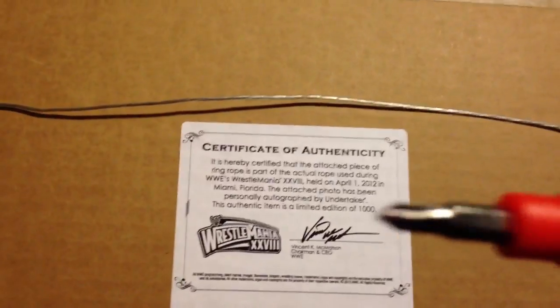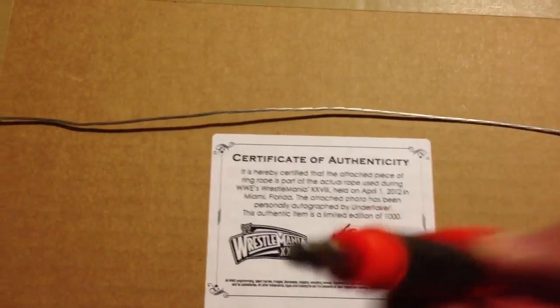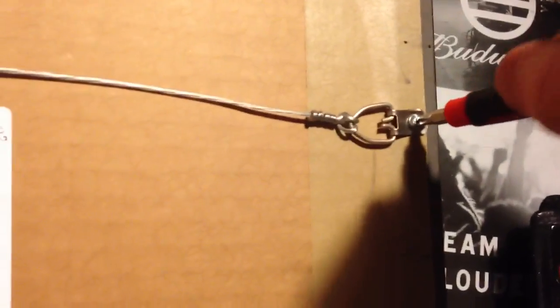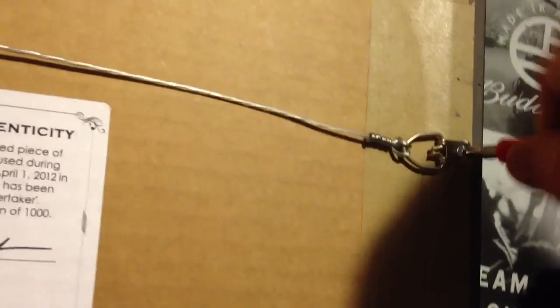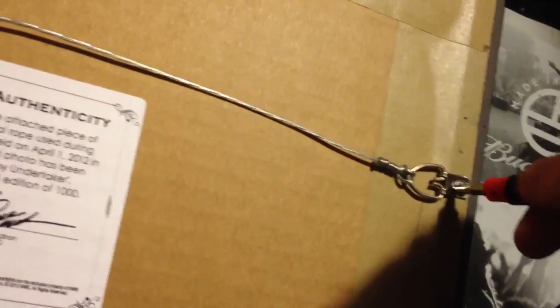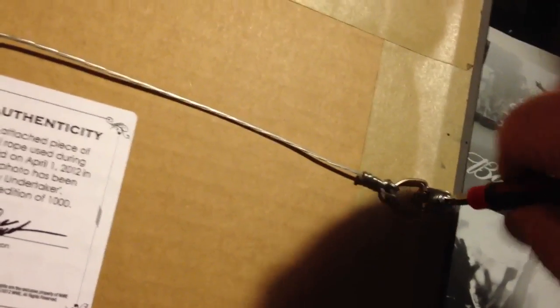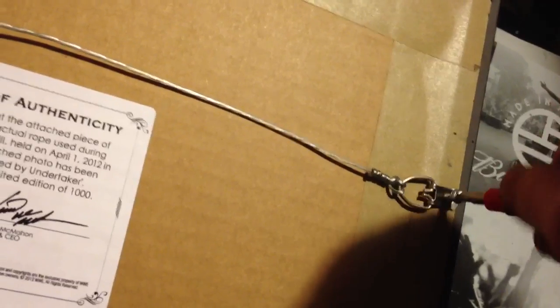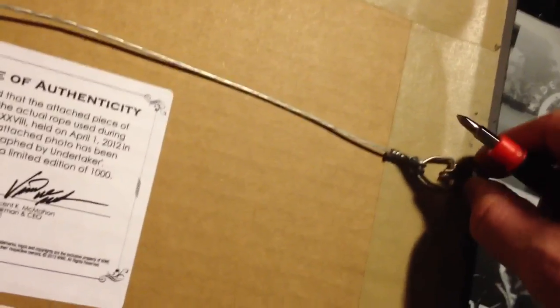I went and got it — nothing real big and fancy, just any sort of screwdriver will work. Obviously, a Phillips head screwdriver. I said I only needed to take one of these off, but I'm actually going to be removing both of them because I'm going to have to take this in and out of the case twice during SummerSlam in order to get it signed, and I'll want to put it back inside the frame when I'm done.